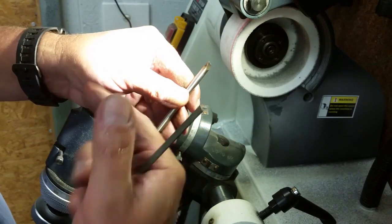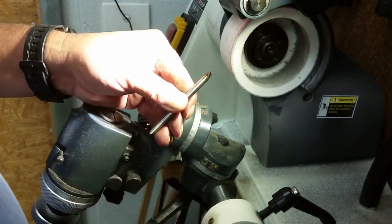And there's my tool ready to go in my holder on the lathe there, ready to cut threads.